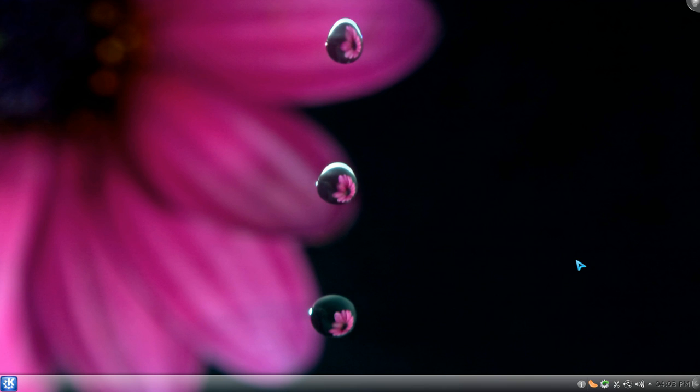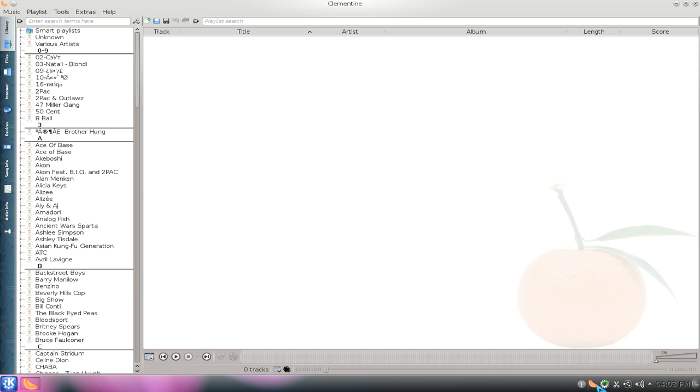This one's on Clementine the music player. I usually don't do music player reviews, but this one is an exception. I was looking for a good music player for KDE, because you know Amarok 2.0 is craptastic. It's funny I'm talking about this one because I don't really like the old Amarok either, like the 1.4. But this one is a fork of that, and this one I do like.